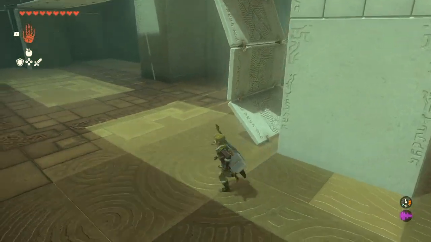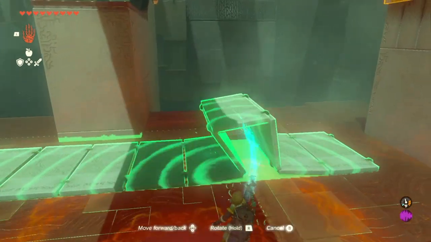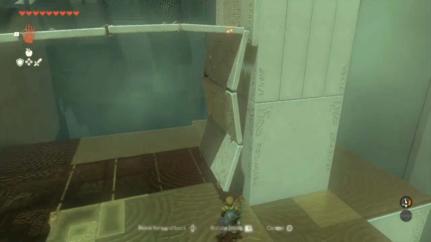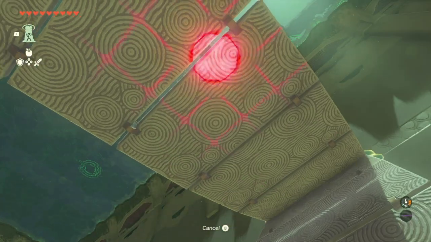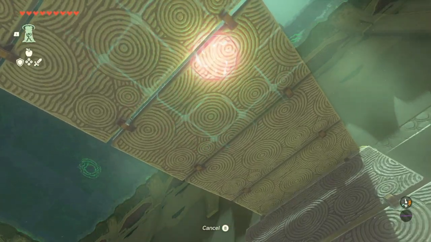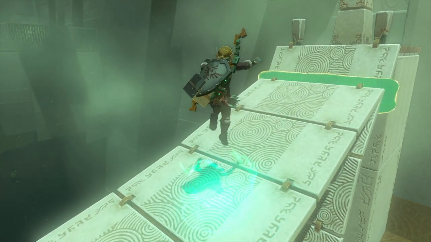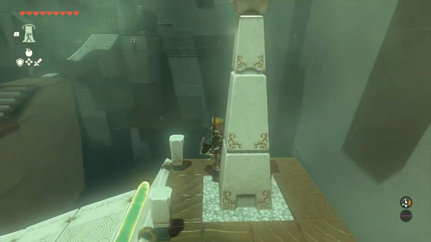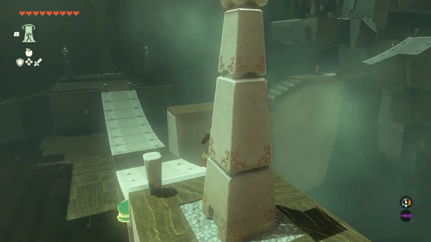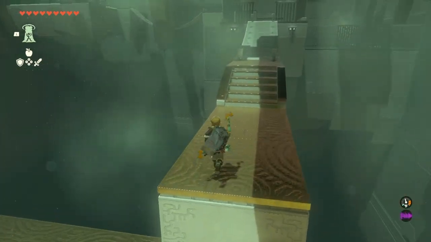Attach. Okay, you're rude. How about right here? Will that work? Don't break. And up we go. Up we go. Up we go. Stop playing with me. There we go. Alright, so far not so bad. Oh, wait. What are we doing over here? Oh, I'm going the wrong way. Excuse me. Up. There we go.